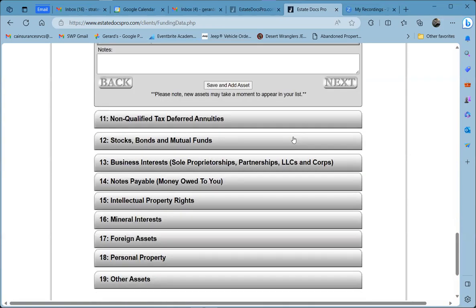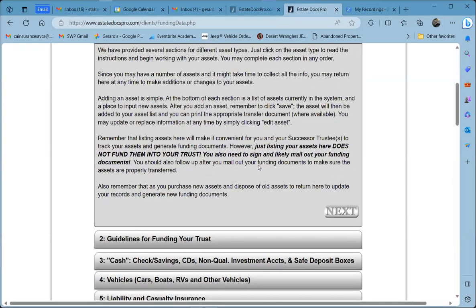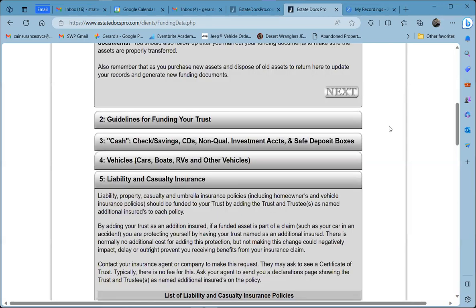This information, remember, is not in your trust, okay? It is not in your hardcover of your trust. And the reason why is this information is private information for you and your successor trustees, so they know where all your assets are. I highly advise you do not skip this section, but it can be done after the notary. And remember, you'll need to complete forms for every entity you want in your trust, like your bank account, money market, etc. So what does that mean?